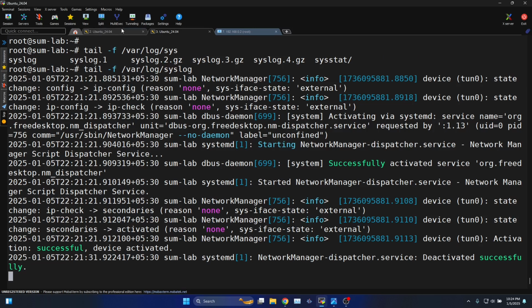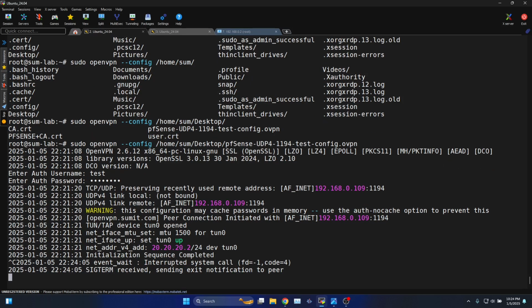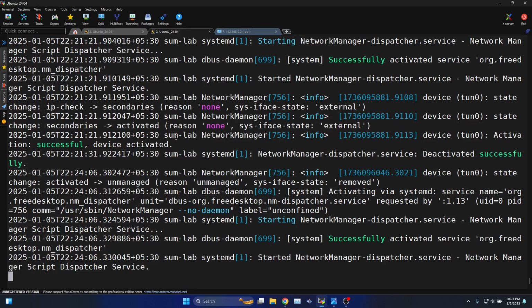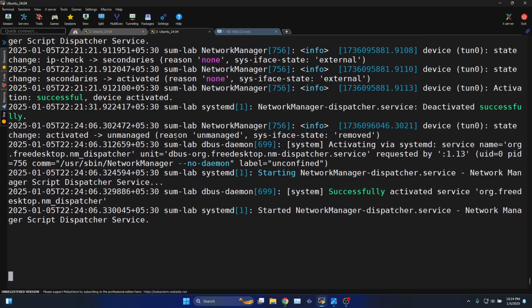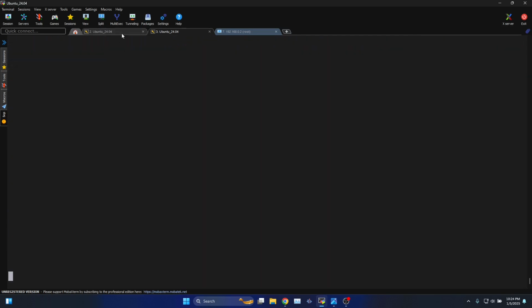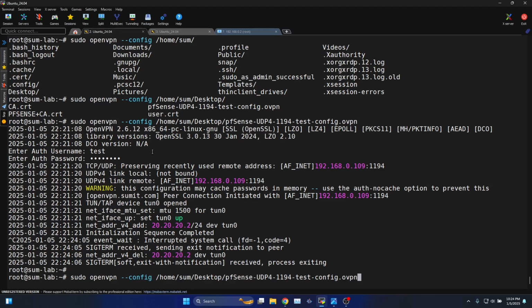For example, let me quickly try to disconnect the tunnel. And now once I reconnect the tunnel, you should see all the logs related to the OpenVPN.